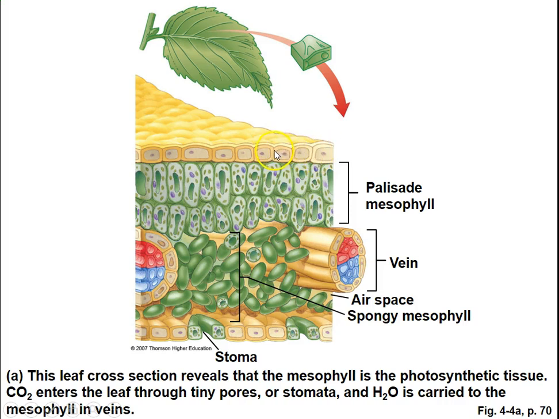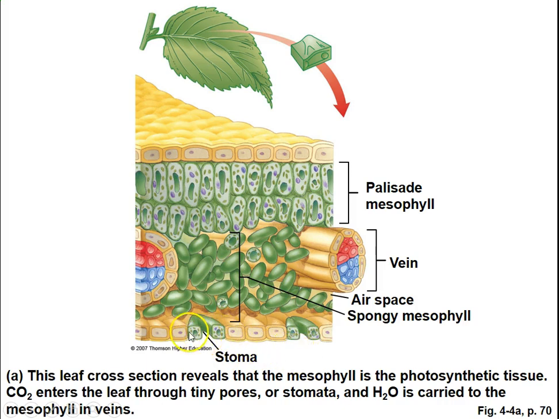And you notice that these cells in the epidermis are not colored in green the way they are inside the leaf. That's because we do not have chloroplasts in the epidermal cells. Now if we go down here to the bottom of the leaf in the epidermis, you notice that most of the epidermal cells aren't colored in as green. But then we've got a couple of exceptions right here and right here. Now, these exceptions that you see, those are called guard cells. And what they are guarding is this hole right here that's called a stoma, or plural would be stomata.